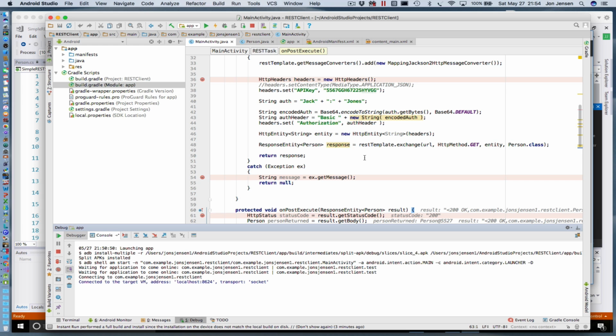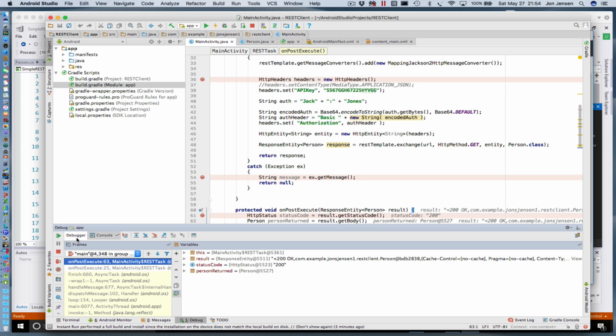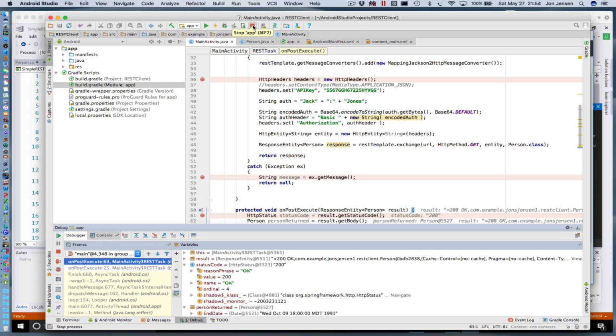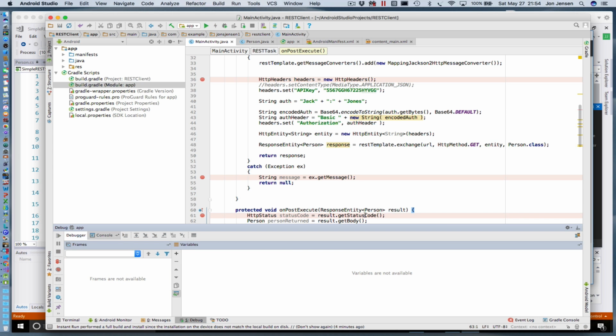So I hope that was useful for you, and let's see, here's a better view. Here's the person here. Here's our status code 200 coming back. So you can see all of that data coming back through the way it's supposed to. So good luck with the Android development, and this proves that once again that REST is a great tool because we can hit that Visual Studio REST Web API service written in C#, running under Windows from another operating system, in this case Android, and another language, Java, and another tool like Spring REST.